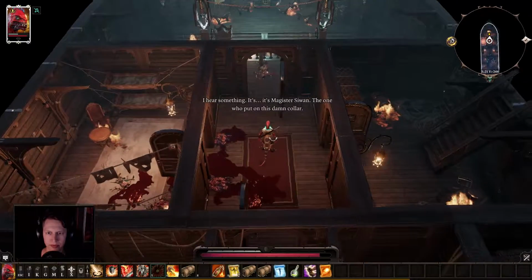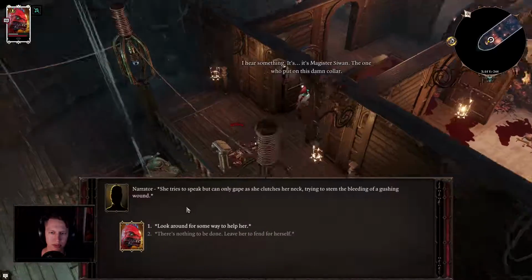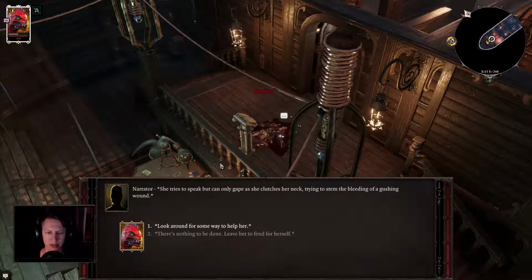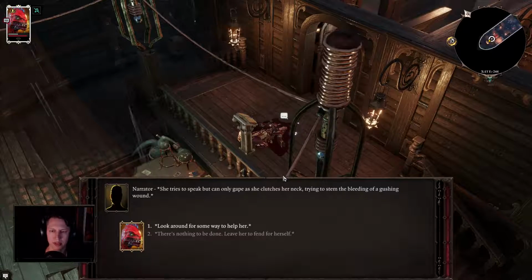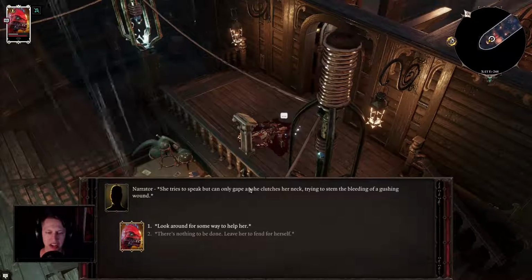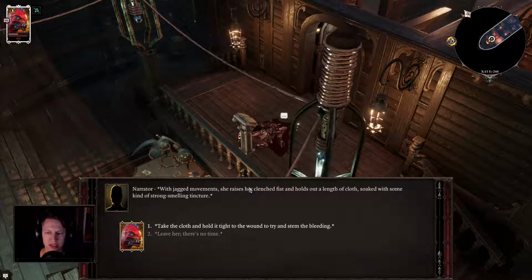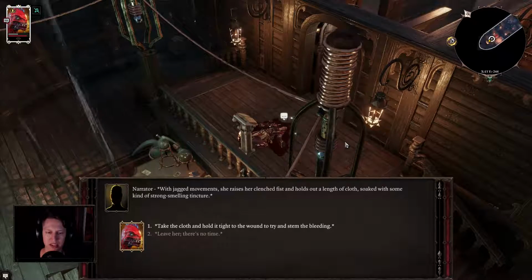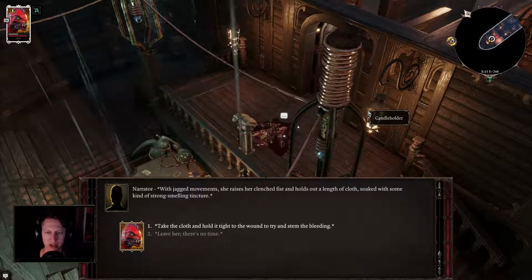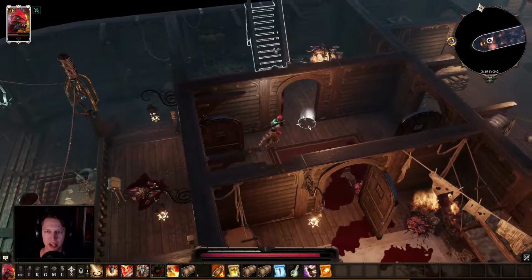I hear something. It's Magister Sewell. She tries to speak, but can only gape as she clutches her neck, trying to stem the bleeding of a gushing wound. Oh man. Let's try and help her maybe? With jagged movements, she raises her clenched fist and holds out a length of cloth, soaked with some kind of strong-smelling tincture. Oh crap, there's no time. I'm sorry, I'm out of here. Sorry, lady, you're on your own.